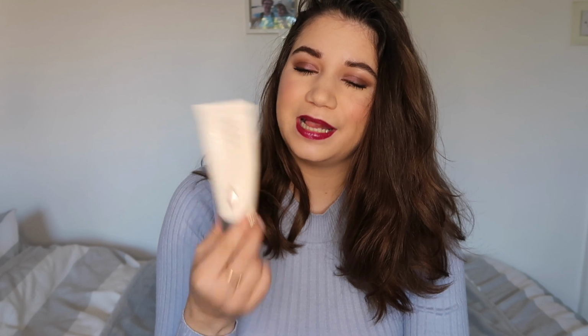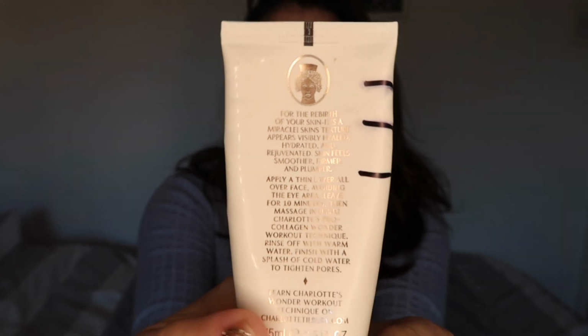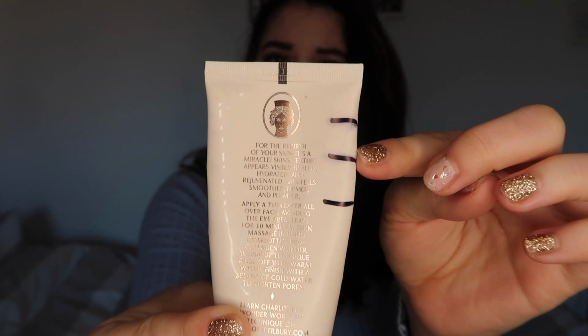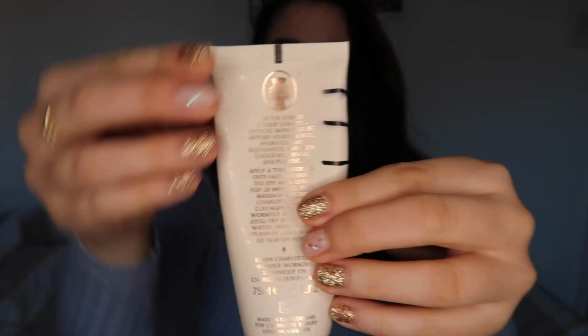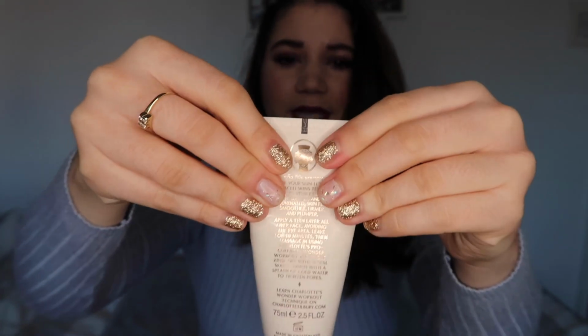So the first product is, as you might know, the Charlotte Tilbury Goddess Skin Clay Mask, and as of last update, I had 2 markings, one from the intro, one from the first update, but then I had nothing new to mark because I simply forgot to use it. And it's still something that I have to make sure that I keep out, otherwise I will forget. But look, we have a new mark, and this was where we were in the intro. Then the first update, nothing in a second, and for the 3rd update we are here. And I'm pretty sure there's like an air bubble in there, but I haven't got to that bit yet.